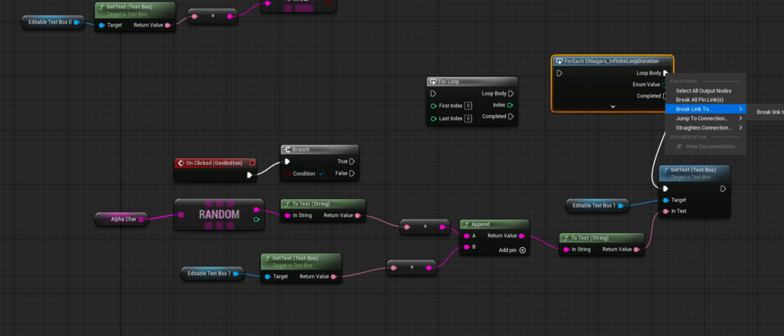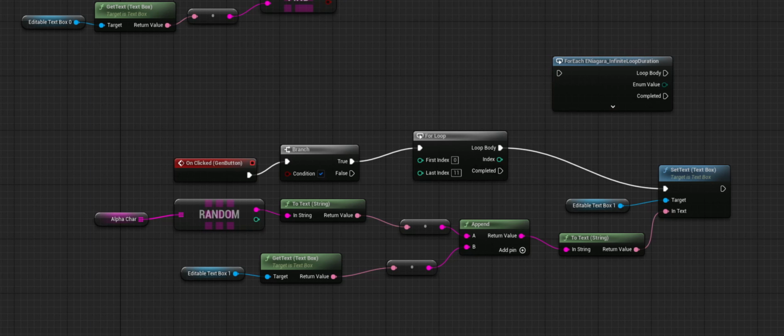We can just pull in a for loop, and first index 0, last index, if we say 11, that should give us a 12-digit password. There we go, we can just go ahead and add that in there. And as you see, I just have a list here, an array, or a list, however you want to call it, of all my different characters.